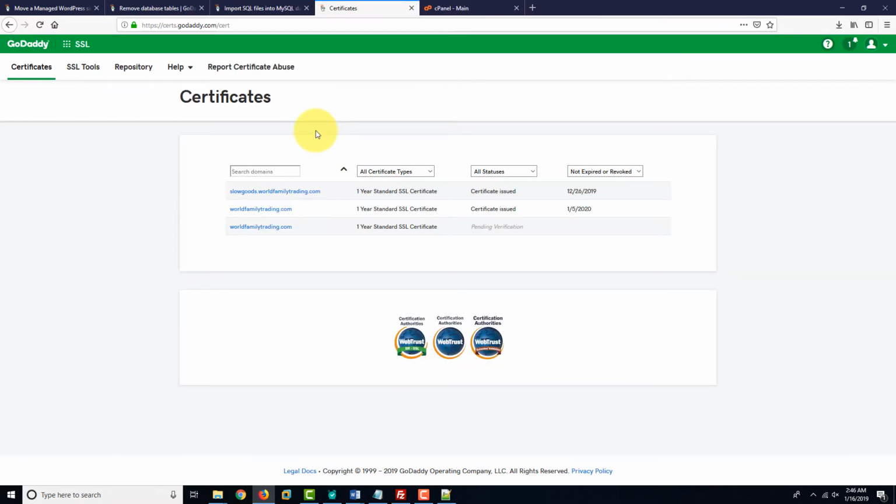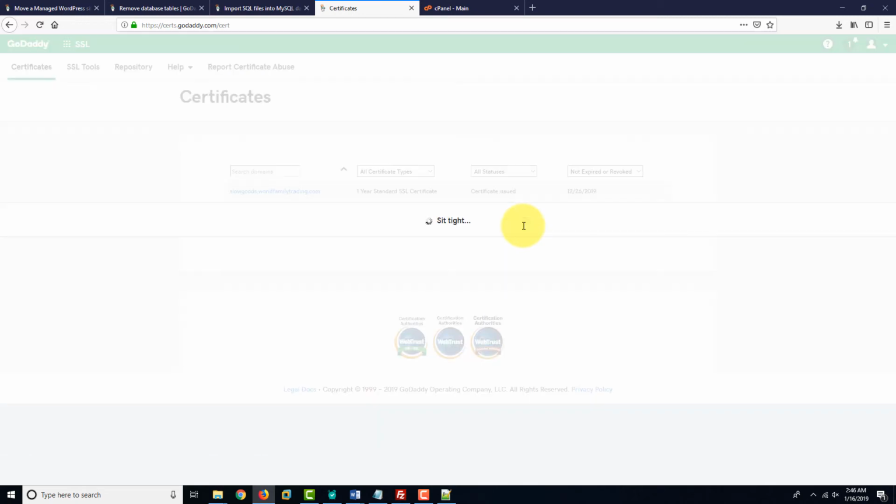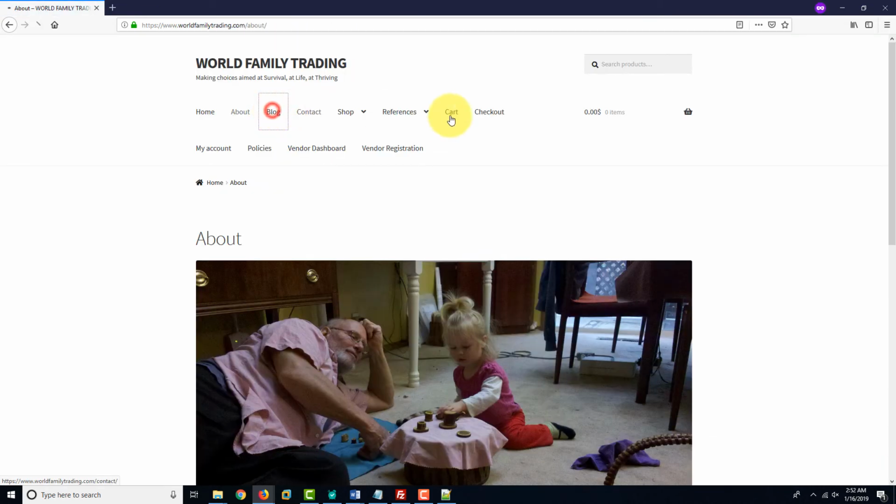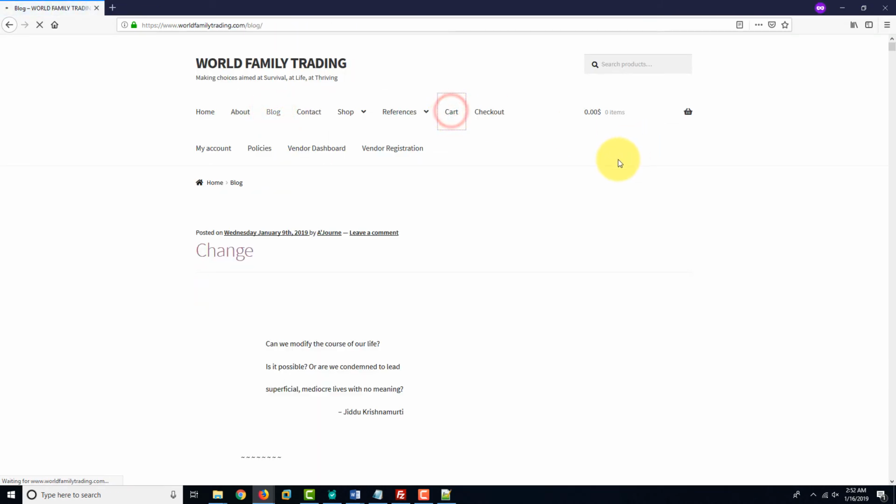I'm going to give it maybe 5 to 10 minutes here for this SSL change to go through. The technical time frame on that is up to 48 hours. The realistic time frame is, like I said, about 5 to 10 minutes. Once that's done, I'm going to preview the website one more time. Oh, hey, see? Looks like it already went through. So, looks like we are good to go.